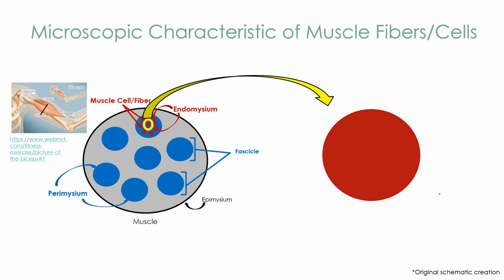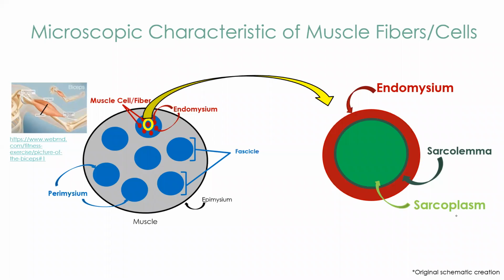We're still looking at our endomysium here, which is our connective tissue covering. If we look deep to the endomysium, we're going to find the actual start of our muscle cell. We find our plasma membrane, which is called the sarcolemma. If we look deep to the sarcolemma, we find the sarcoplasm, or cytoplasm, of the muscle fiber cell.